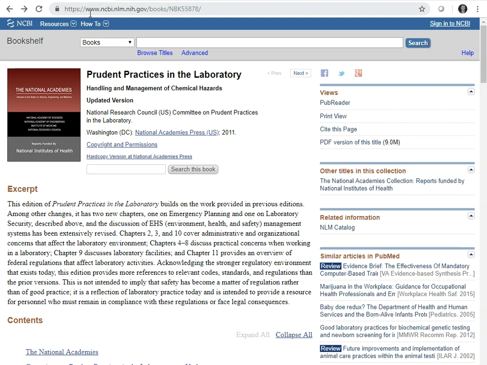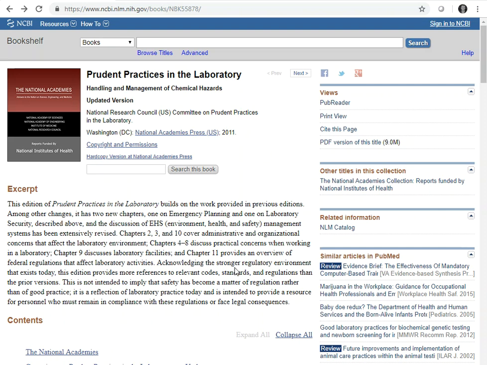So up here, it's www.ncbi.nih.gov/books/NBK55878. So the Prudent Practices in Laboratory will pop up.